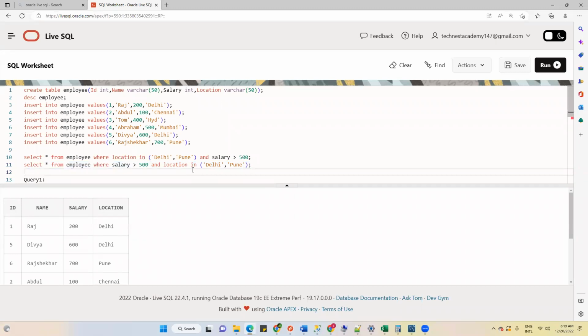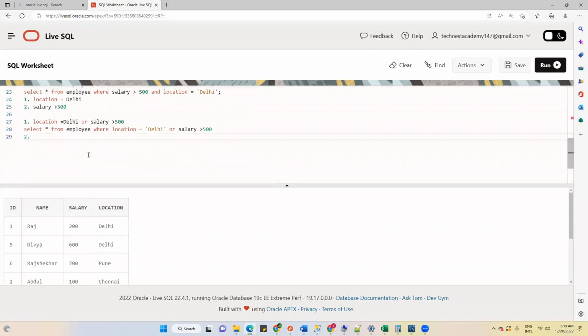Yes. Hope you understood what is OR operator, how engine executes it, what is AND operator, why AND is known as a strict operator. When you have to check multiple conditions and all the conditions must be satisfied, then which operator you will use? AND operator, very good. And when there is a flexible requirement that any one condition is satisfied, you will use OR operator. And shortcut for OR operator is IN. Okay. Now, I will give you 2 scenarios. Think over this carefully and then answer it, okay?